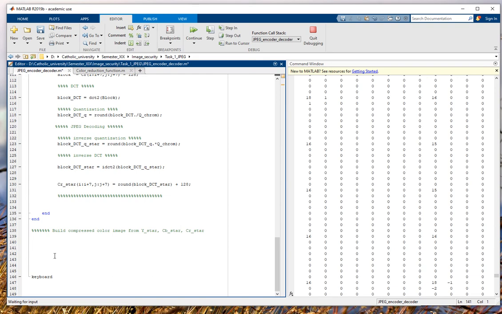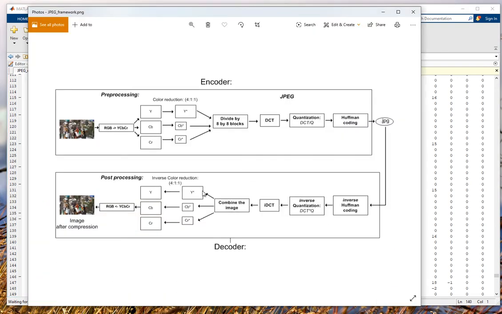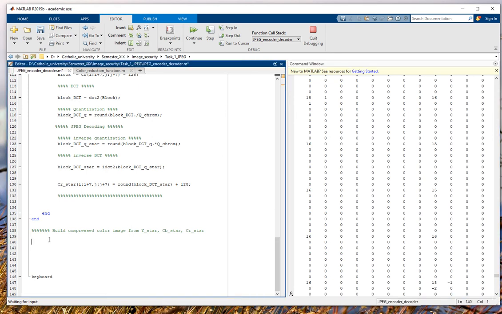To do that, first, in case of Y, that will be directly moved without any issues. But in case of the CB and CR, we will process some decoding.